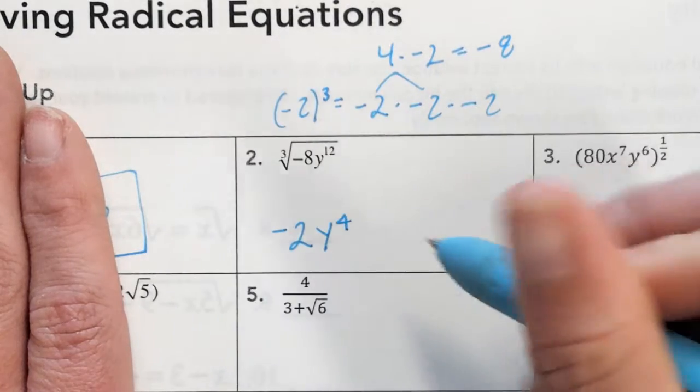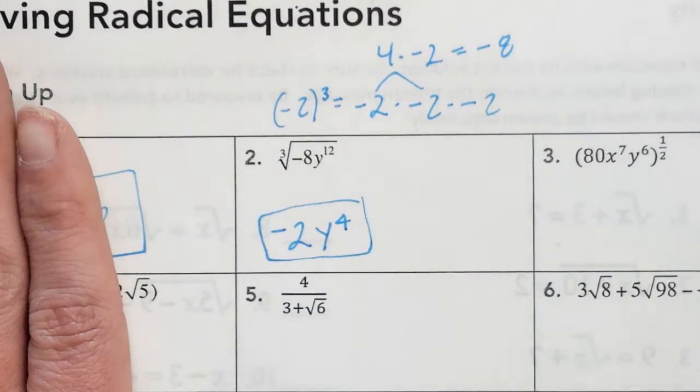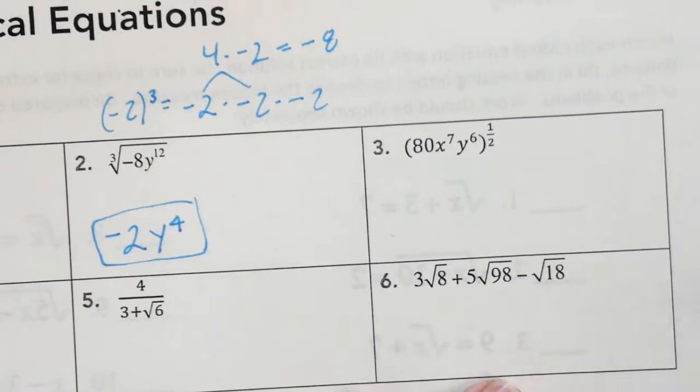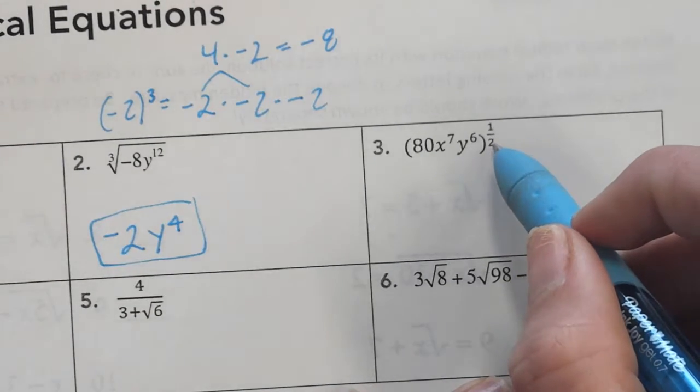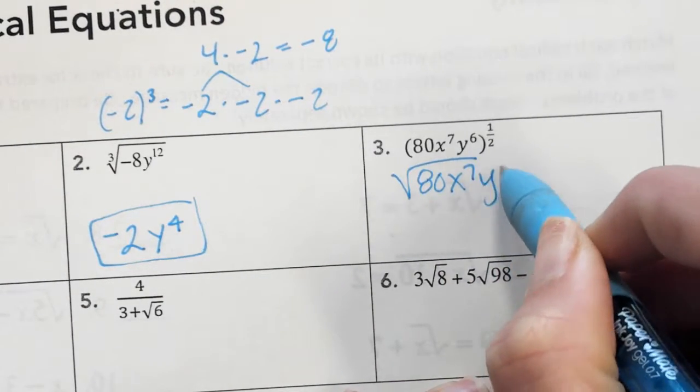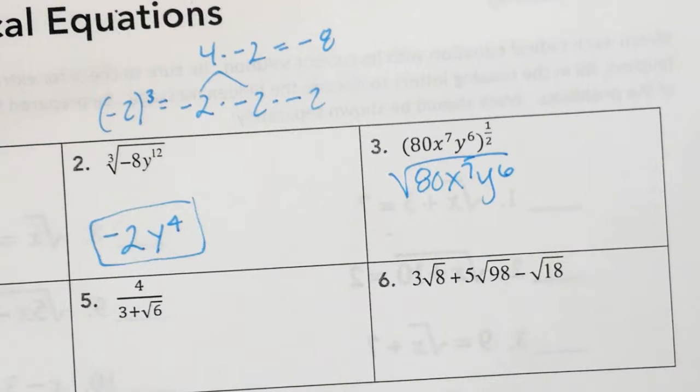Do we need a plus or minus? Nope. All right, or excuse me, this next one is the same thing as what? What's 1/2 the same thing as? Good. Go ahead and do this one on your own. I'm just rewriting it. Go ahead and do that one on your own.